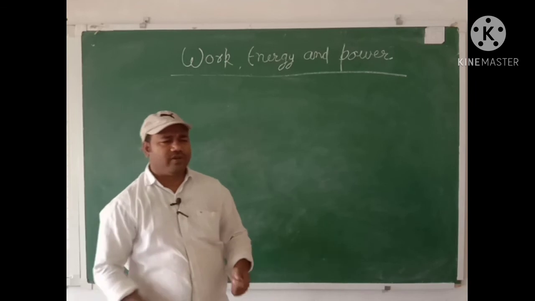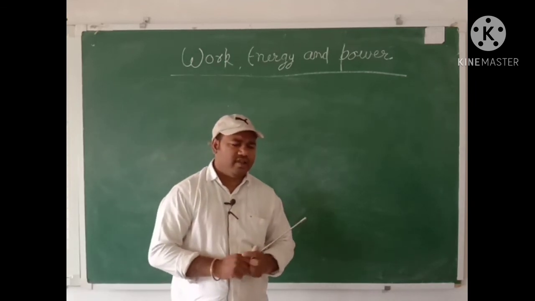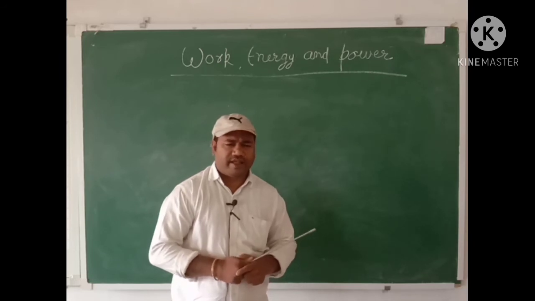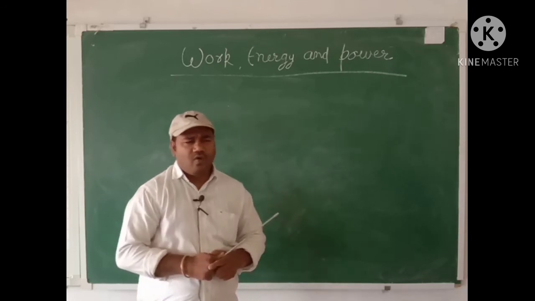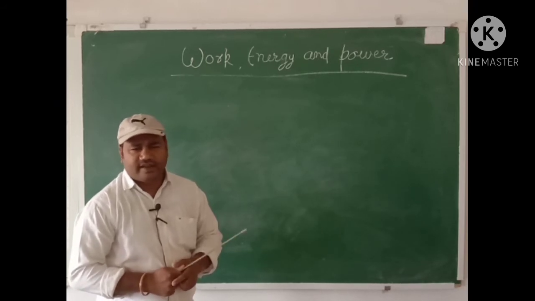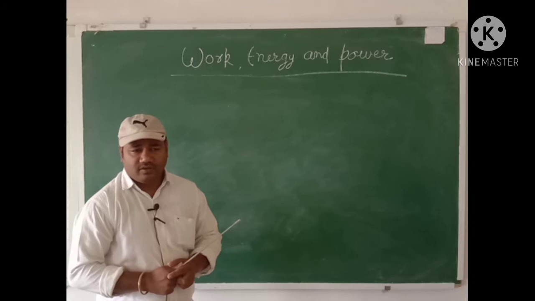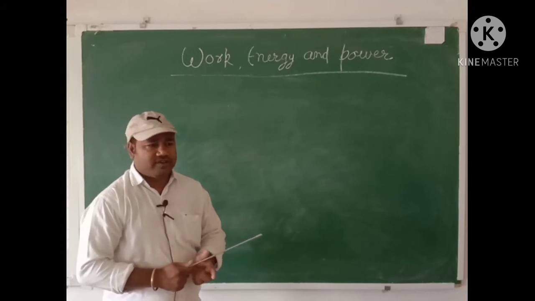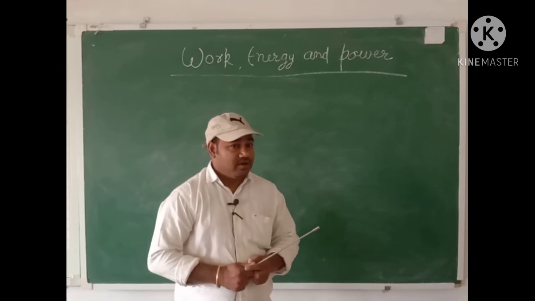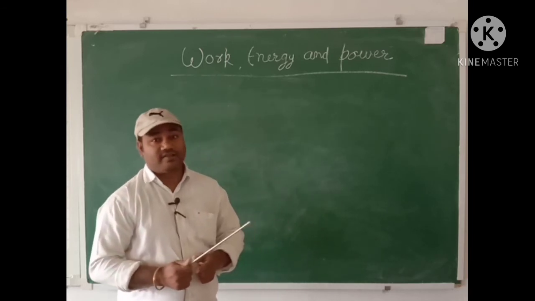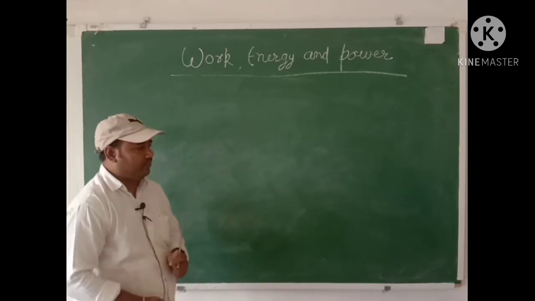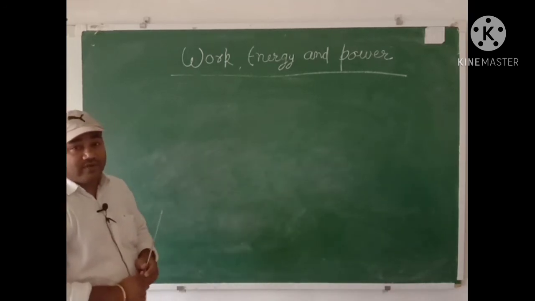Now some student will ask, sir, you are saying that work is a scalar quantity. It has nothing to do with the direction. Then how do we say that positive work has been done, and how do we say that negative work has been done? Yes, of course, we say positive work done and negative work done, but that doesn't mean that work has anything to do with the direction. I am explaining to you when the work done is positive and when the work done is negative.